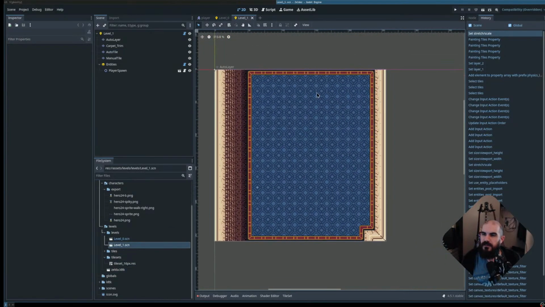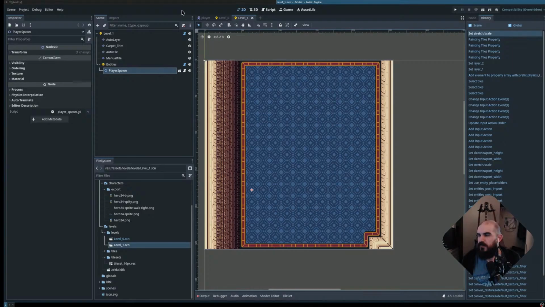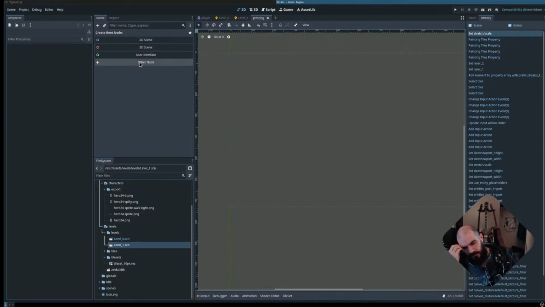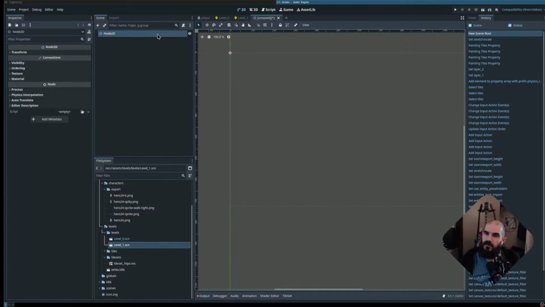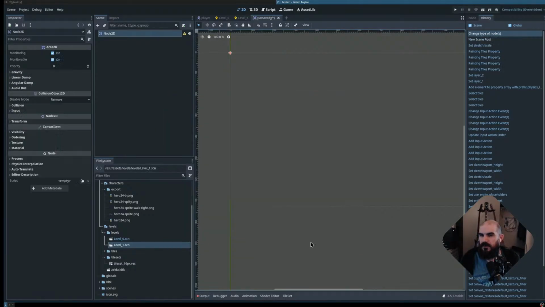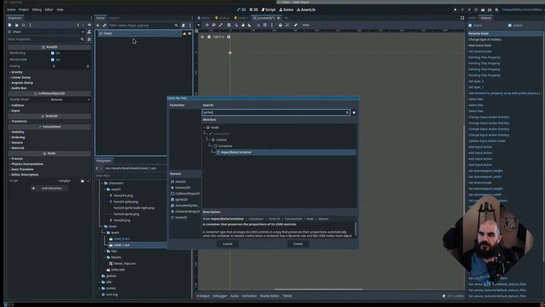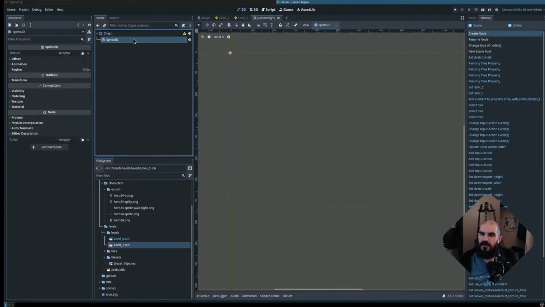Okay, so what's happening here is nothing because, yeah, I wasn't 100% sure what was going to happen with this, but now I see what's going to happen. So what we have to do here is create a new scene. How do I want to do it? I guess 2D scene is good. Oh no, what we actually want here is change type. We want an area 2D. That's what we're going to want. And it's going to be chest. Add a sprite renderer. Sprite 2D.